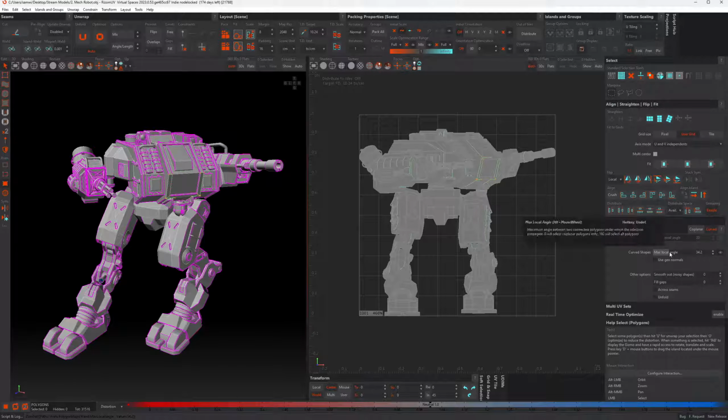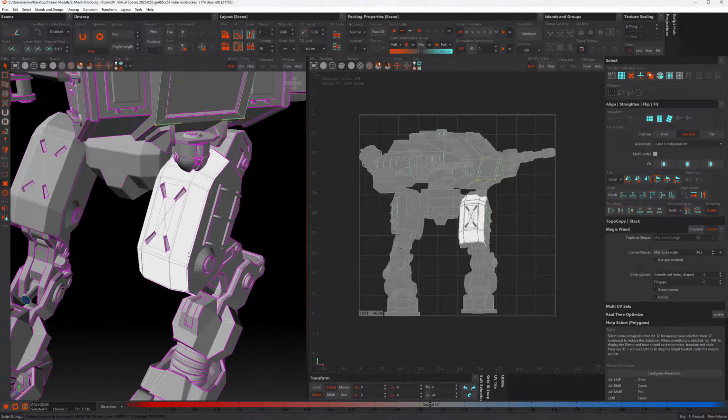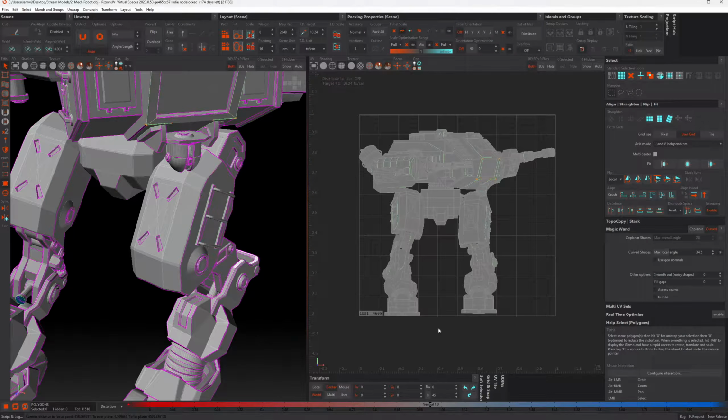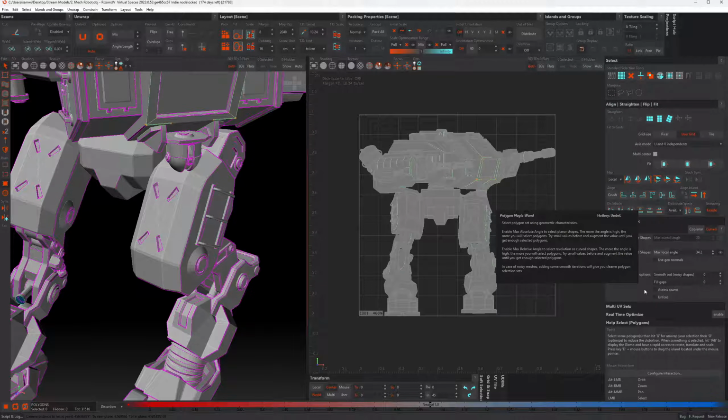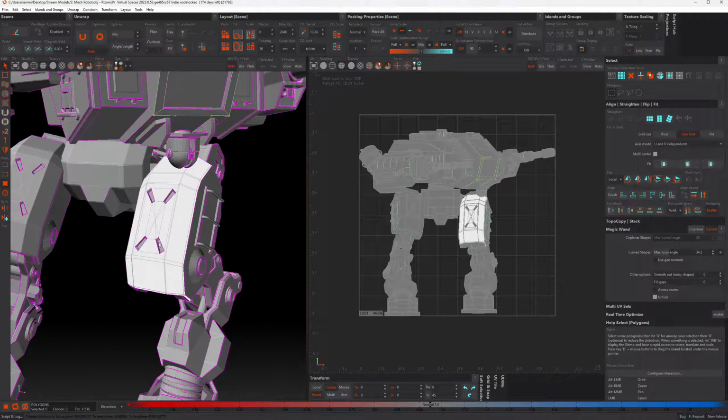So all of this was already in RizomUV, but we've got an auto unfold feature. So let's check this on and select some of these islands based on this max local angle.